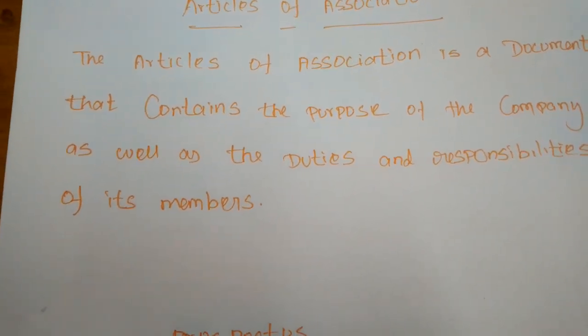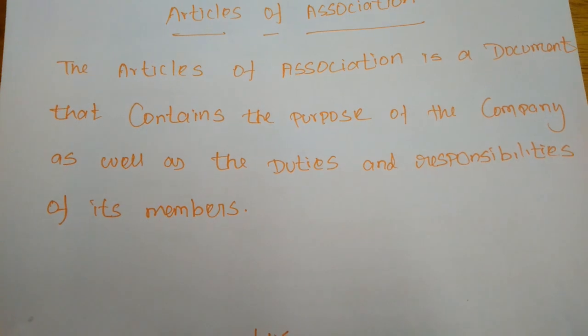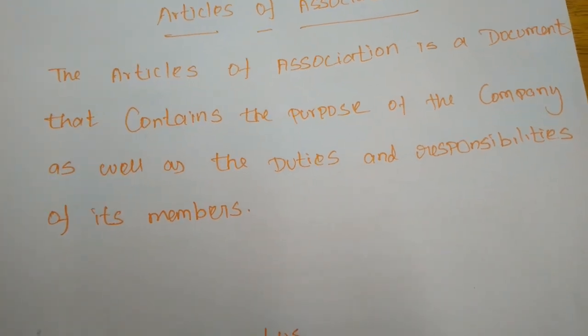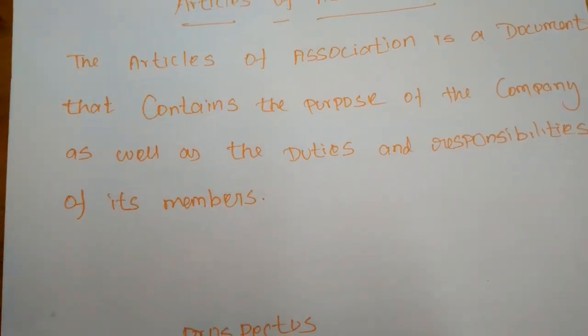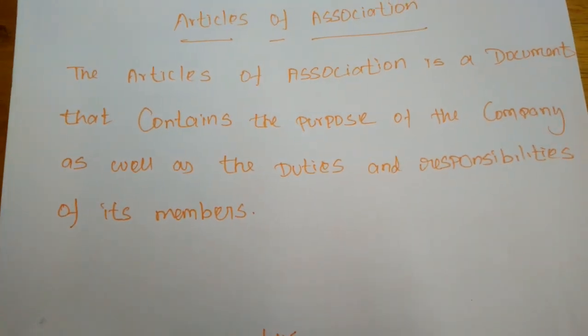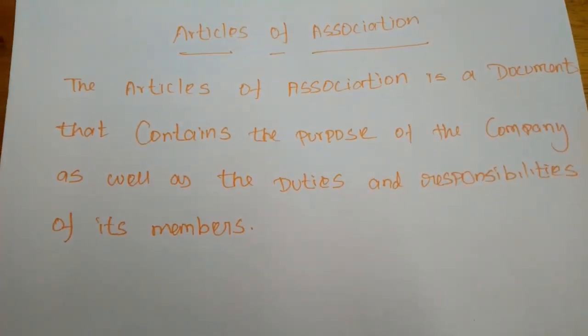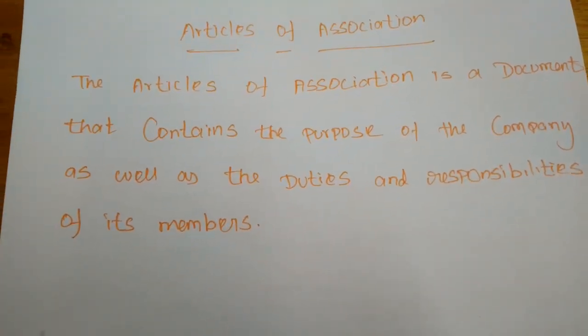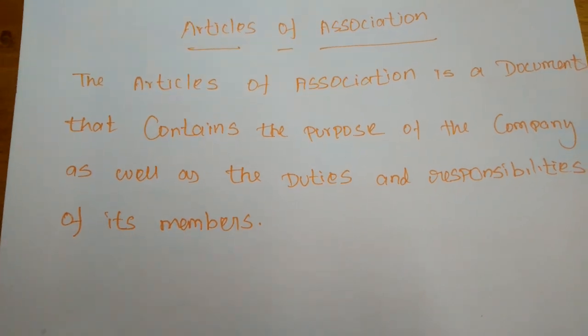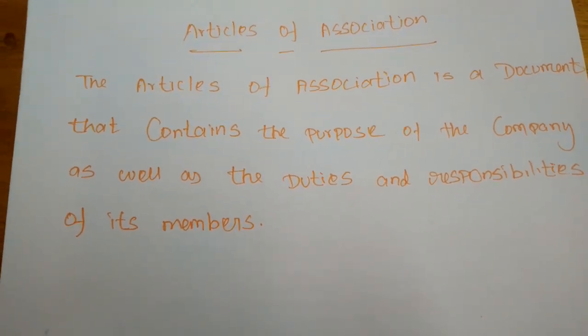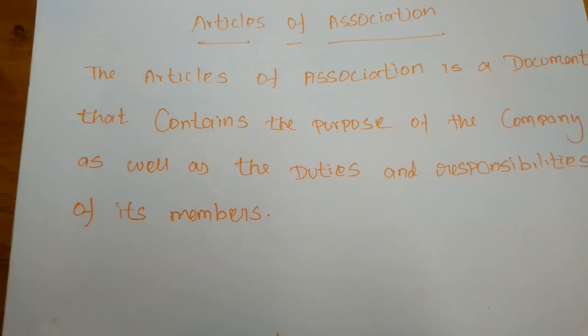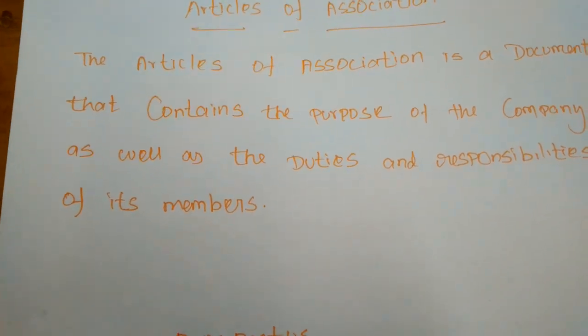Next, the borrowing powers of the companies. So every company will have a ratio of borrowing powers, because on the basis of issuing shares or the number of shareholders only, one company can have the power to borrow money. So the borrowing power of the companies also has to be mentioned in this.